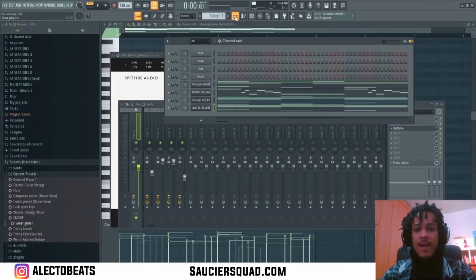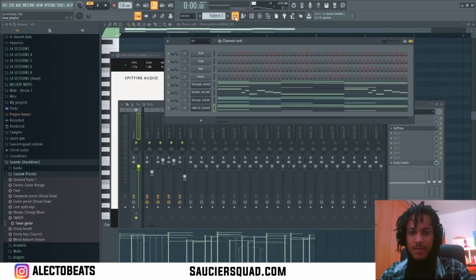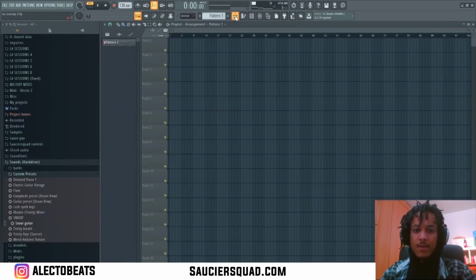Alright, so now that I have sounds that I like, I can go ahead and arrange this. And what I like to do here is that I usually have an A and a B part. And what I do in the B part is that I usually either add an element or two, or I subtract, meaning that I take the melody off, or add a little texture extra or whatever, just some variation.